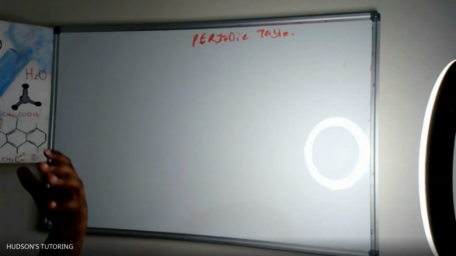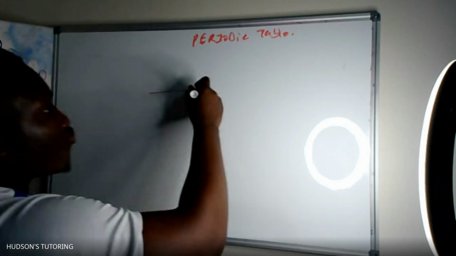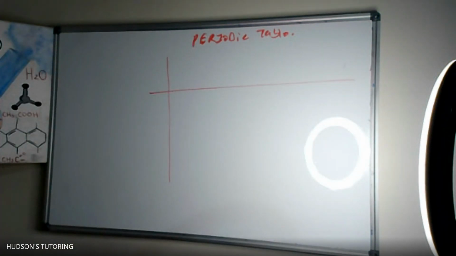Now the periodic table is made up of rows and columns, right? The rows we call periods and the columns we call groups. At this level, why do we study the periodic table? We're applying it to the CSEC chemistry syllabus and to past papers. What they ask us is about trends. From time to time they give us a periodic table and put an element, for example X, and ask how X would react. That is based on the position in which X is in the periodic table, which we're going to discuss.